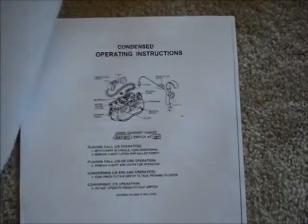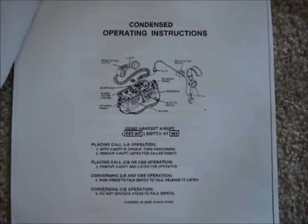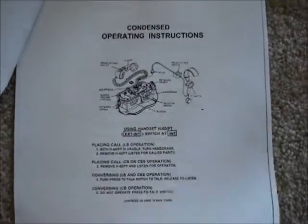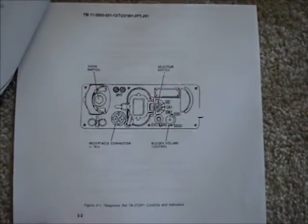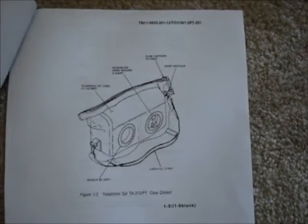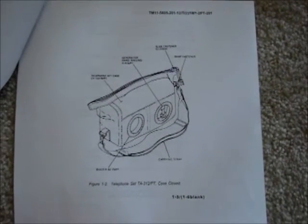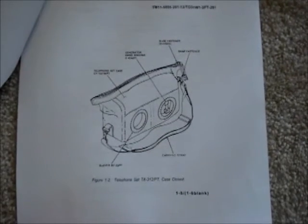Included with the phones, you'll receive a complete operations and use manual. The manual is very basic and shows you how to operate the phones. The phones can be connected to a hardwired system for up to 22 miles apart from each other. In an emergency, the phones can also operate without batteries for up to 4 miles, using the receiver element as a talk and listen device.